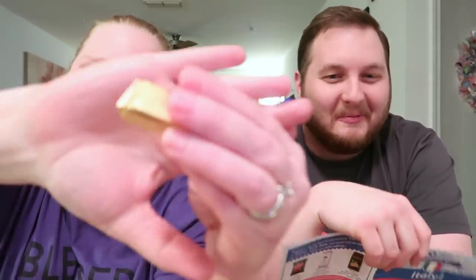Wow. Bite it. I don't want to crack my teeth out, though. It's not that thick. Bite it. That is hard. It just explodes. Wow. I like it, though. It kind of tastes like a sour candy in the middle. A little bit. It's got like a liquid in there. That was good. Okay. Go on to the next thing while I try to get rid of this.